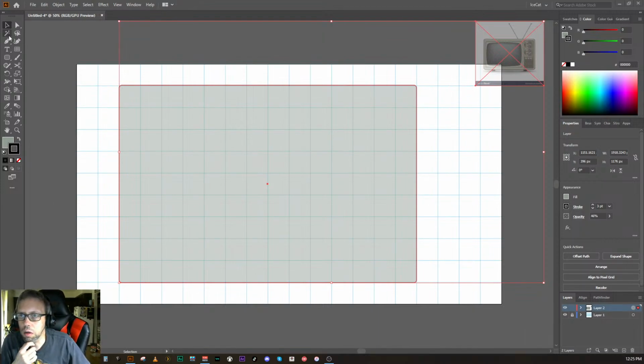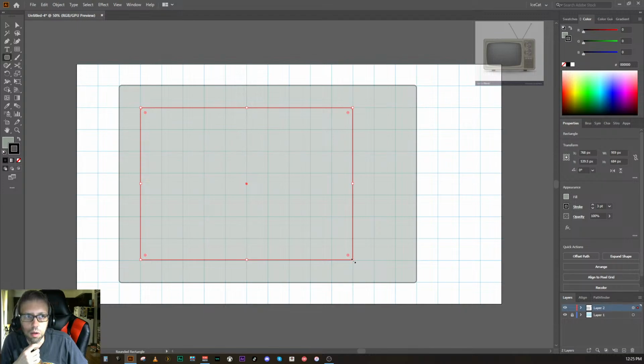Alright, and let's see here. Let's just pick another rounded rectangle because it looks like everything's rounded. And I'm just gonna pick this square here. We definitely won't keep it this size, that's for sure. I like this. I think that's a good size for our screen.